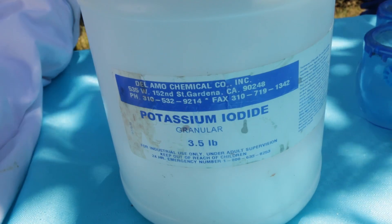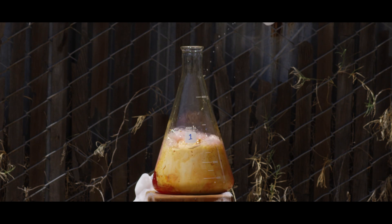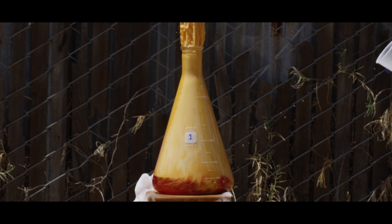You don't have to add the food coloring dye, but it gives it a little bit of extra added effect. Then you add in a catalyst. Our catalyst is potassium iodide mixed with water. What happens is the potassium iodide mixes with that solution and strips one of the oxygens off the hydrogen peroxide, and we end up with water and a ton of O2 gas.